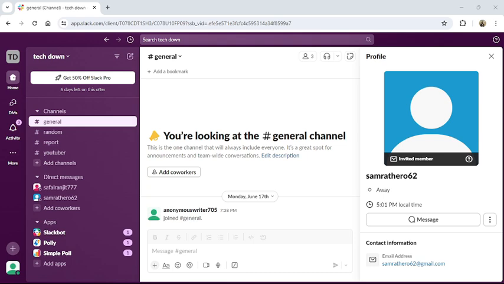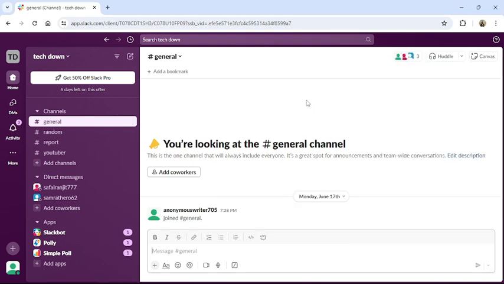First of all, you can mute their direct messages. This option prevents you from receiving notifications for direct messages from a specific user. To do so, first of all, open your Slack application or go to the Slack website from a browser. Then this type of interface will appear on your screen.